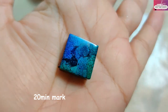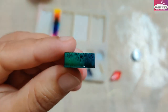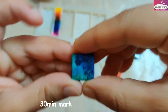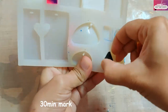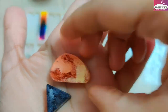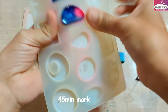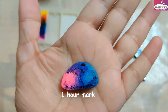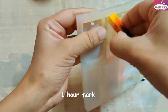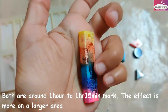The resin pieces at the 10, 20 and 30 minute marks are dominated with white ink at the bottom. For this particular resin, I felt that the effects took place the best from the 45 minute mark to around the 1 hour 15 minute mark.